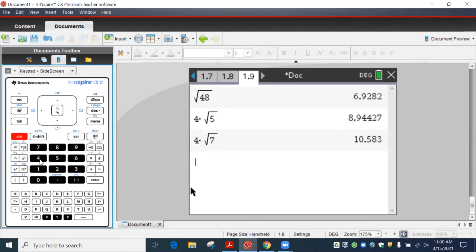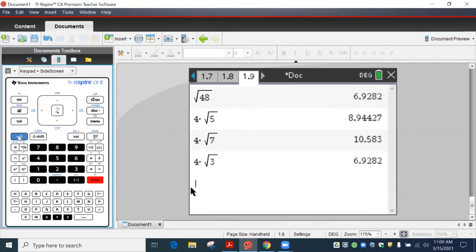What was C? 4 square roots of what? 3? 4 square roots of 3. And that does match. So guys, we don't ever want to forget how to do that. That was super, super easy. We always want to make sure that we remember how to do that. All right, let's do the next one.